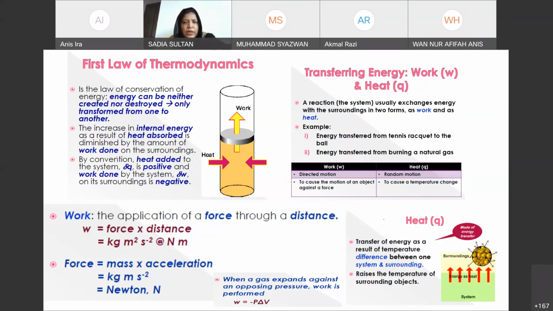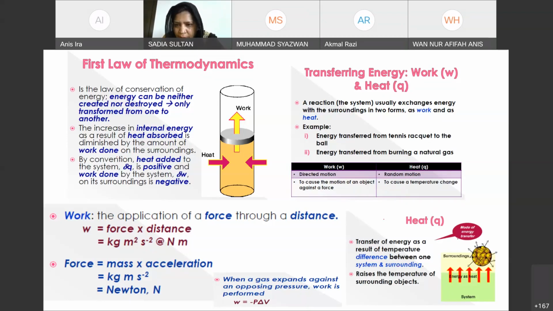You can do one test yourself today, an experiment. Take a hot cup of tea and check the temperature, and your surrounding temperature is normally 28 or 30 degrees centigrade. Allow your cup to sit for an hour or half an hour, and you check after some time: the surrounding temperature and your cup temperature, either water or tea, will be the same. So this is transfer of energy as a result of temperature difference. There is a definite temperature difference between the surroundings and the cup, so the heat transfers from high temperature to the lower temperature of the surrounding until it becomes the same, right?